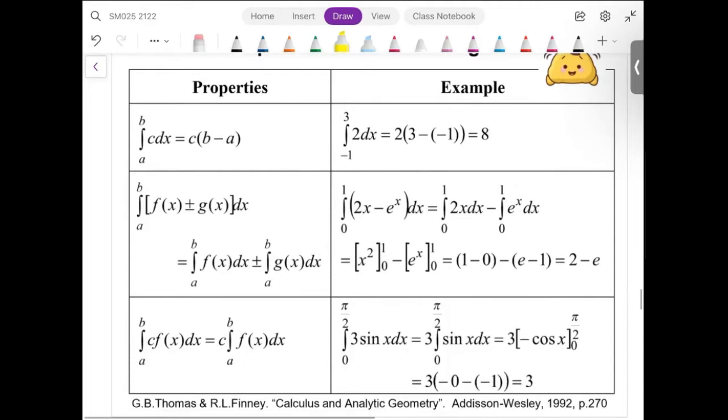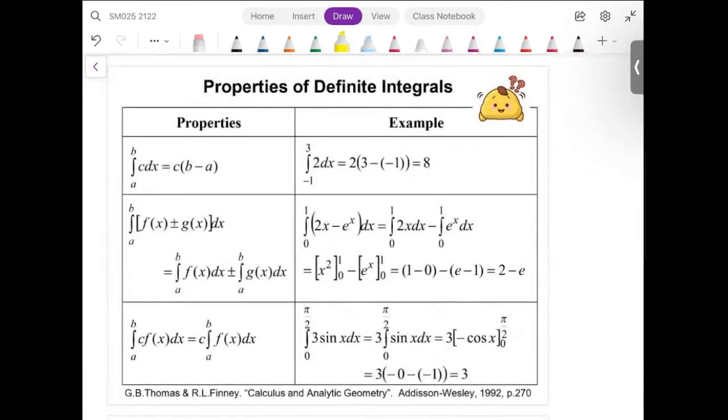Okay, so definite integrals follow all the properties of basic integration. But as before, we have to substitute the upper limit and lower limit after we obtain the final answer of integration of the function. And we won't have plus c at the end of our answer. Itu je beza dia. So kalau indefinite integral, we will have plus c at the back. For definite integral, kita dah tak ada lagi plus c. Kita kena substitute upper limit minus with lower limit. And then all the basic rules akan follow je. Dia tak ada ubah apa-apa.